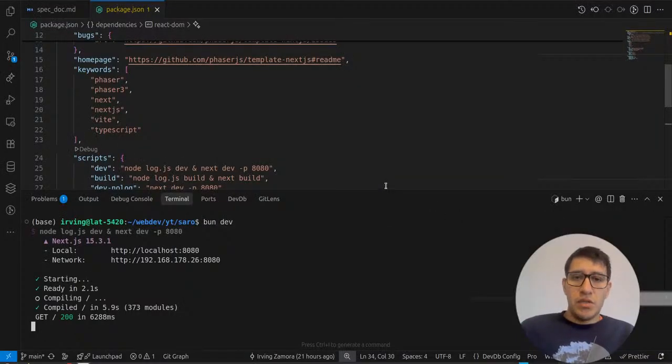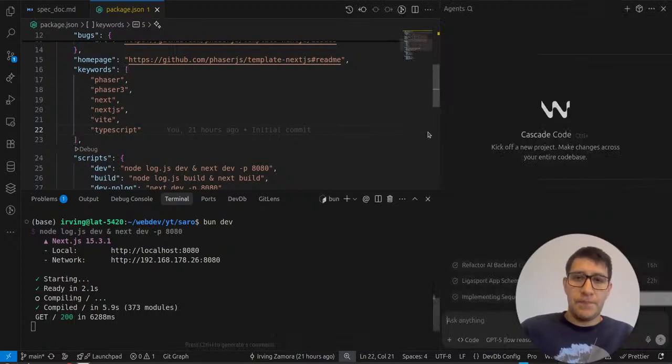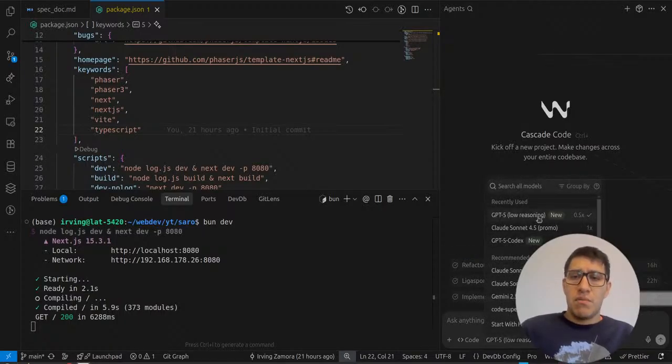We're going to be using mainly GPT-5 low reasoning for the simple reason that it's not expensive. It's actually very cheap, half of a credit cost, and it's a pretty good model.